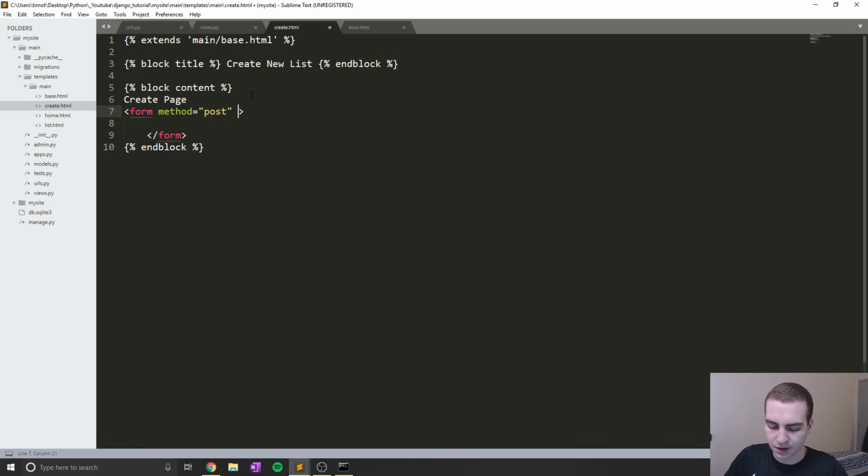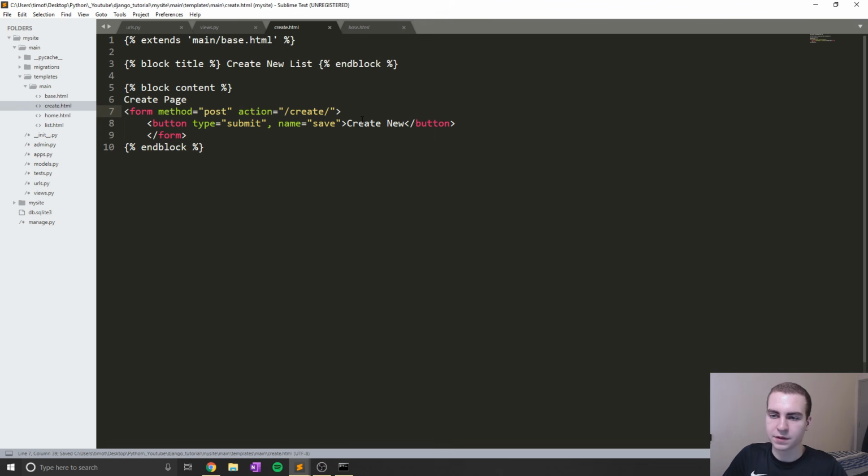You're going to say action equals, and in this case, we're going to go back to the same page, and then maybe you make a button, and that button is type equals submit. Maybe it has a name equals like save or something, and then you end the button. So this is an example. I'm just doing this because we're actually going to need to do this, but you guys get the idea that this is typically how you create a form.